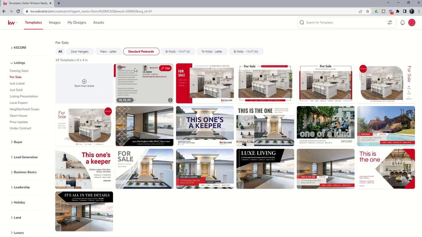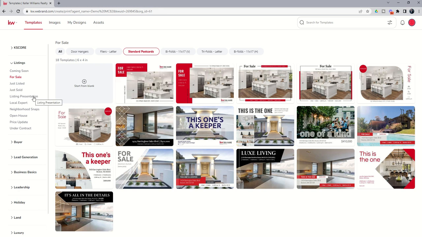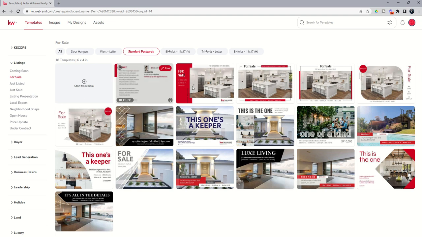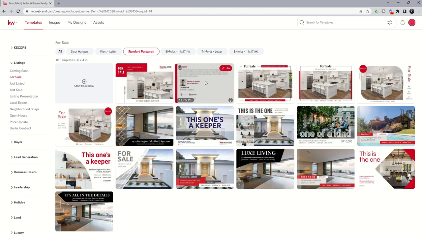Now here's one thing that's a little bit different about these postcards. Do you see how there's the number 2 in the top left-hand corner? That's the number of pages that are involved inside of this template. So for example, if you were to do a listing presentation template, you would have probably 18, I think, pages, somewhere in that range, 20 pages perhaps. On the postcard, you're basically just going to have front and back. And yet you do need to design each one separate of itself.